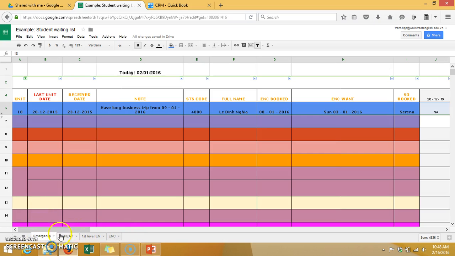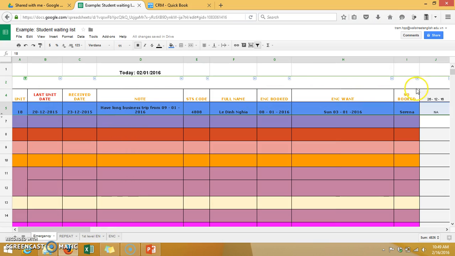First of all, let's have a look at how we prioritize which student to call first. Number one is emergency cases: students who are extremely off track or sent by another department because they have special needs to have the encounter quite earlier. Secondly, we have repeat students who need to repeat the encounter in 2 to 4 days. Then we have students who are in their first level, and then the rest of the cases.